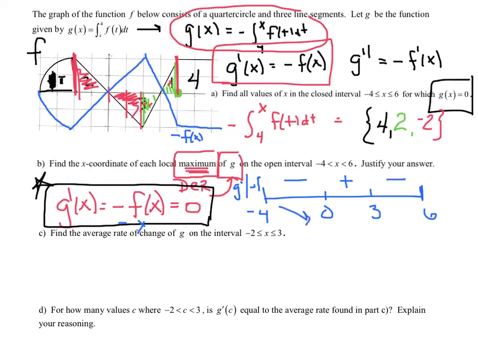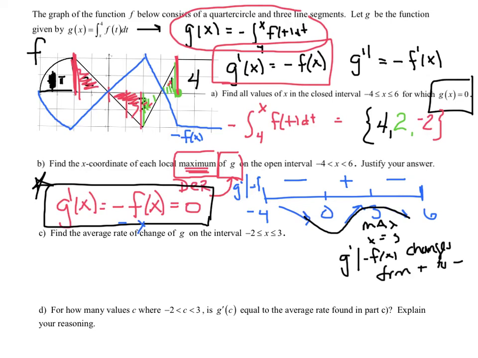So if you put your arrows in, just like we did back earlier in the year, you can clearly see you have a max, again, follow the humps, you have a max at x equals 3. Okay, justification, of course, g prime slash negative f of x changes from positive to negative. Okay, we've got to have that written down. G prime slash f, that's not an option, changes from positive to negative.